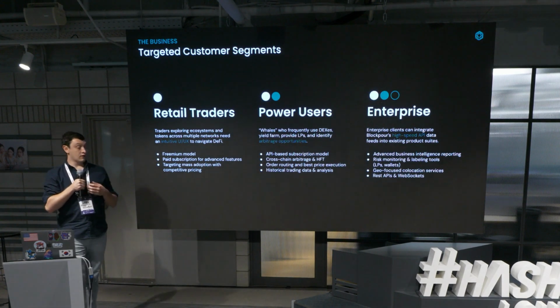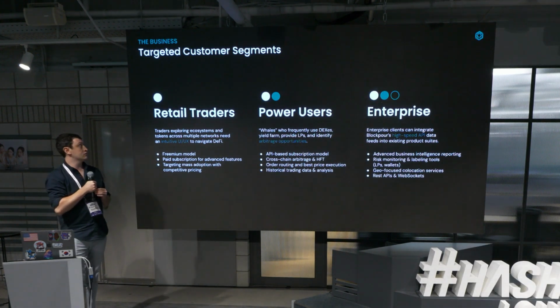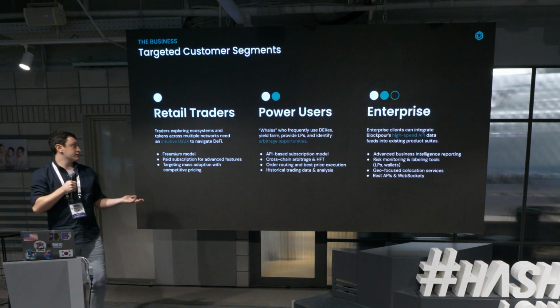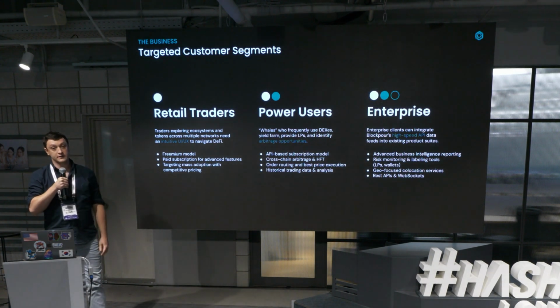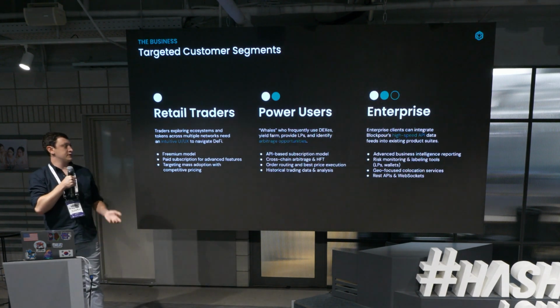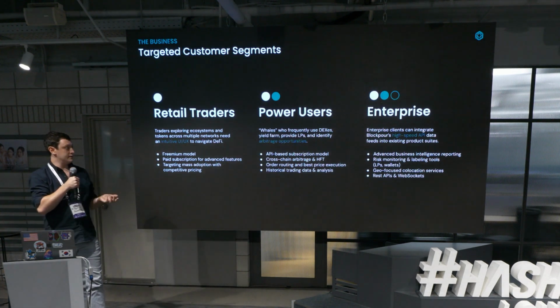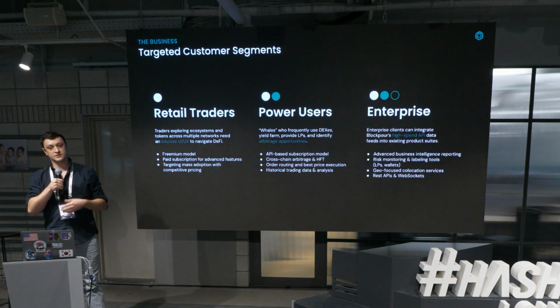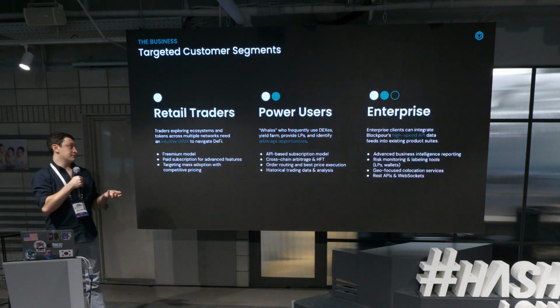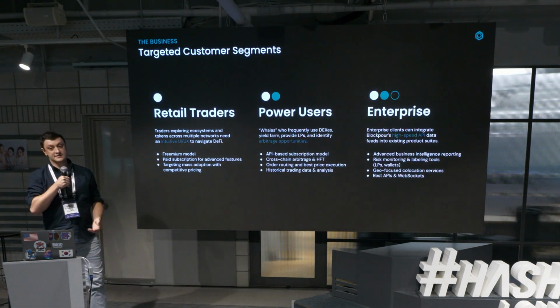Next up is our business. Who are our customer segments? Who are our targeted users? We have 3 different categories for this. The first would be retail traders. These would just be your everyday Web3 user. Some of these users might have made a Coinbase account. Now they're getting into MetaMask. They're trying to get on chain. For Supra's case, they might have a Starkey wallet, and they're trying to start accessing these ecosystems.